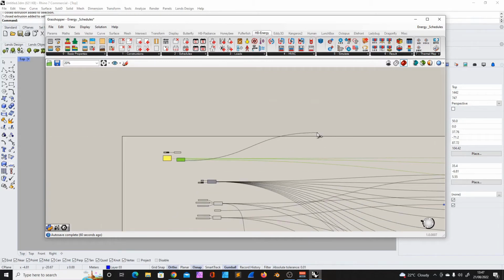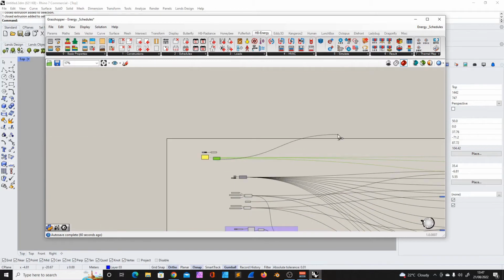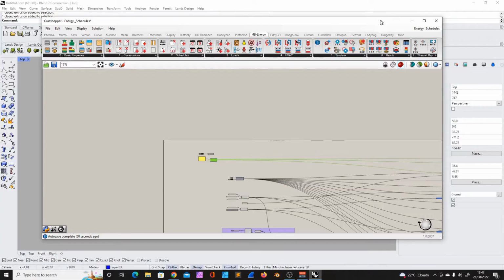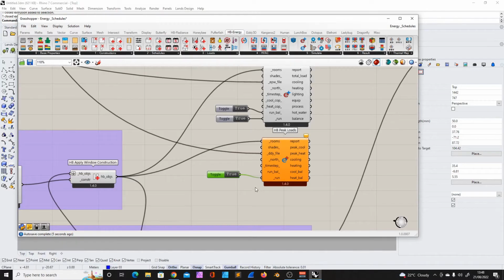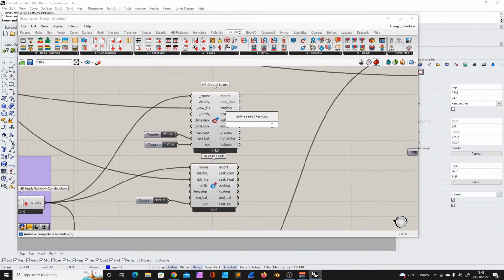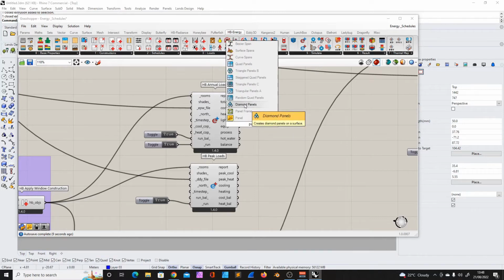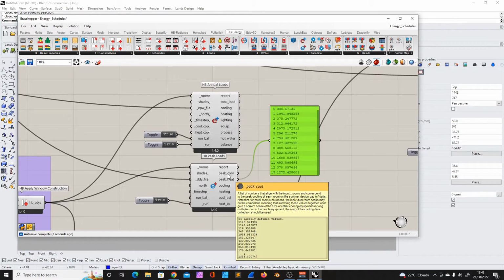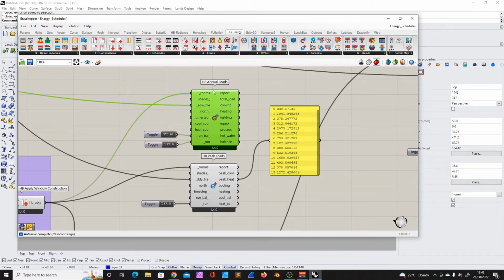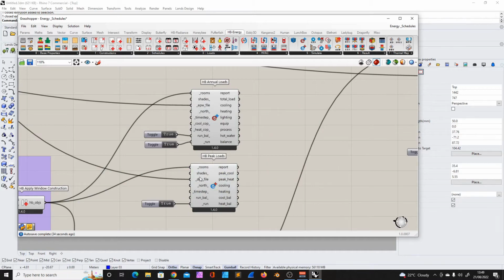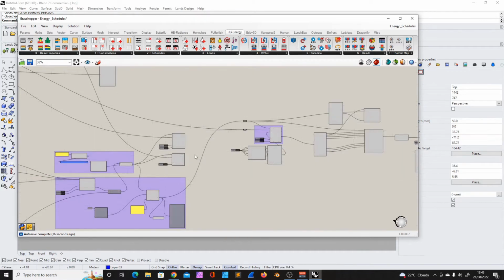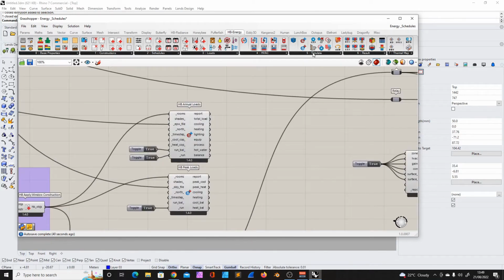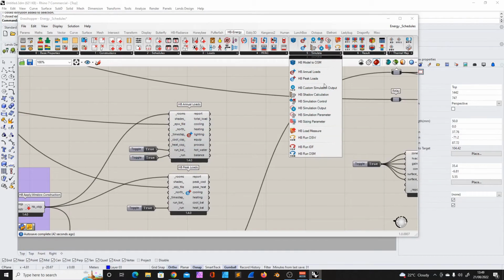I hate my mouse. My mouse doesn't allow for clicking and scrolling at the same time. I can just run this here, and then again I could read this out via panel for each month. Cooling, heating. So just to understand, you have the annual loads and the peak loads. So just to get a very quick understanding of what's happening in your model, and we can then go further.